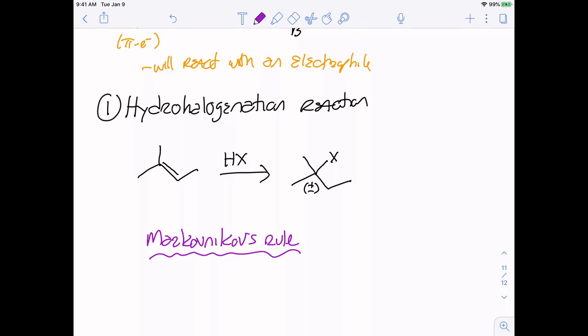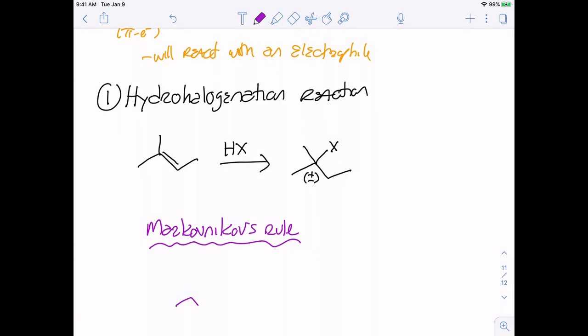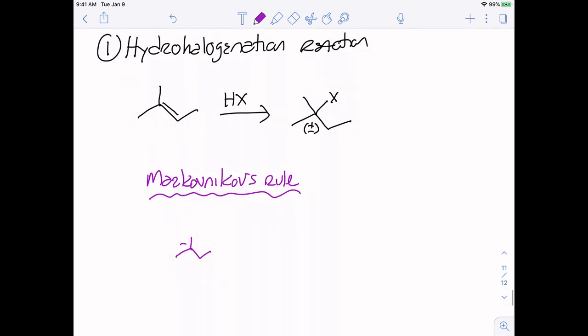So we're going to end up going through a carbocation intermediate, and I have options. I could have the positive charge on this carbon, and then I would have put the hydrogens here, or a hydrogen here. There's one to begin with, right? There was one there. Or I could have added a hydrogen to this carbon, and then my positive charge is here. Remember, the more substituted carbocations are more stable. So this is my more stable carbocation. So when my X minus adds, it's going to add to that one.